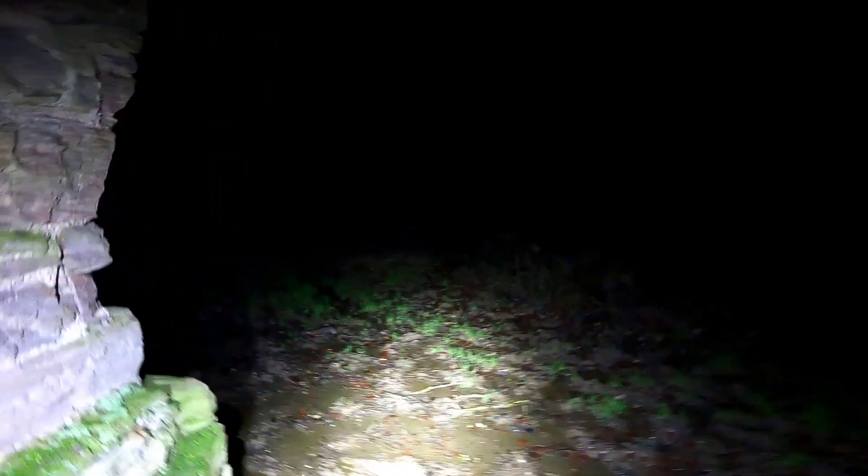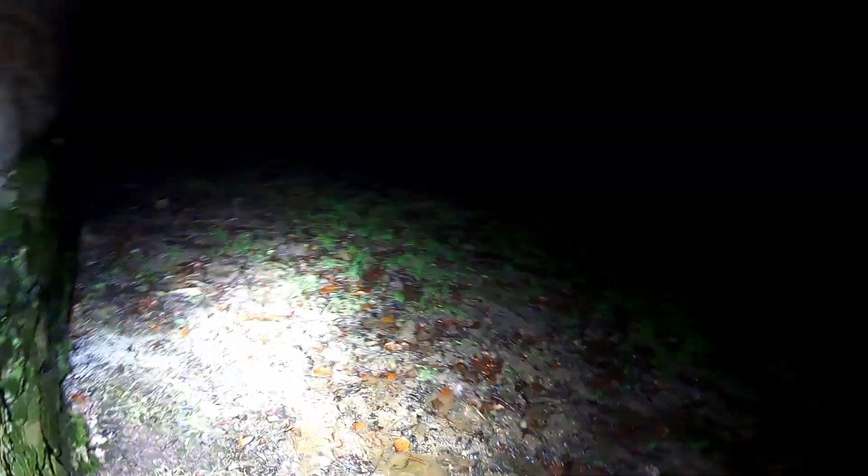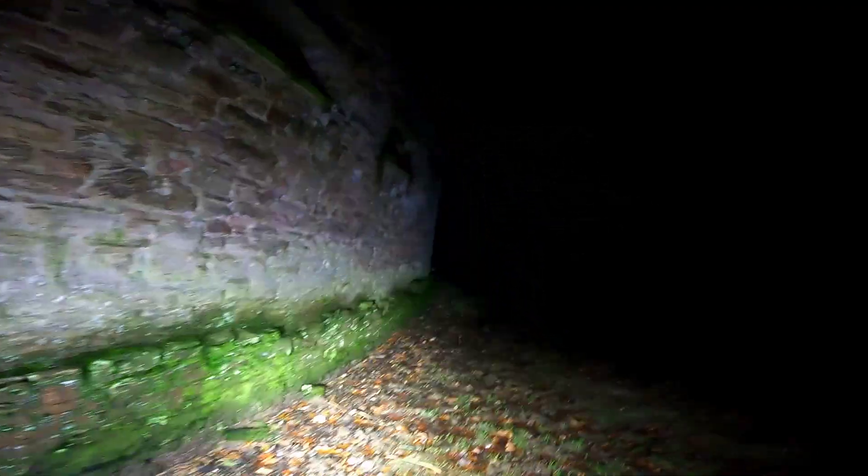Glad I got me wellies on — wellies with this sort of thing are absolutely essential. We probably won't be getting upstairs by the looks of it. I don't think we're getting upstairs, do you folks? Nice bit of urbex before end of the year. So it looks like there was a doorway there, but I can't see any way up to it. That's a bit of a bummer innit.